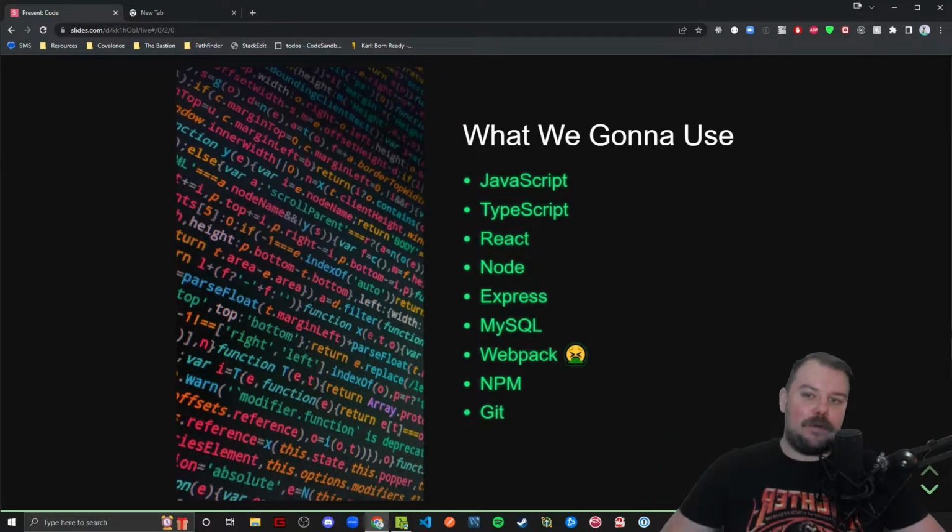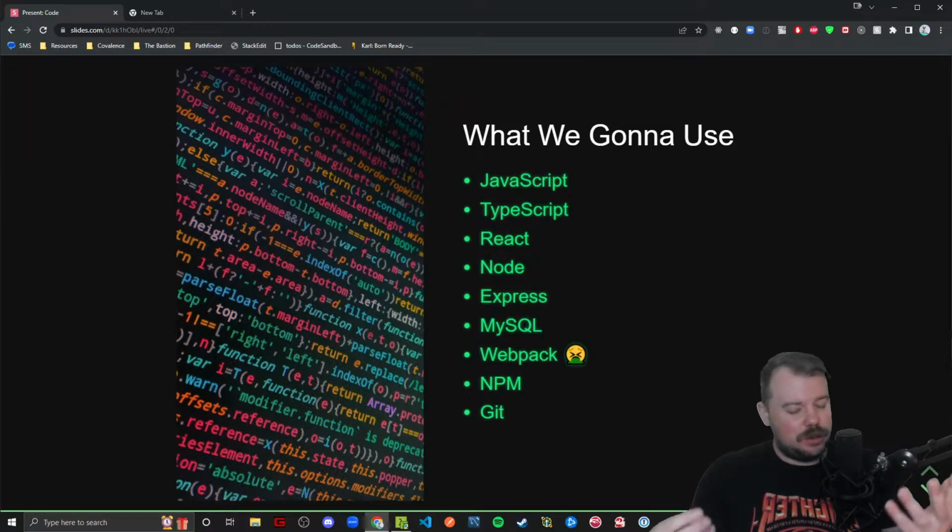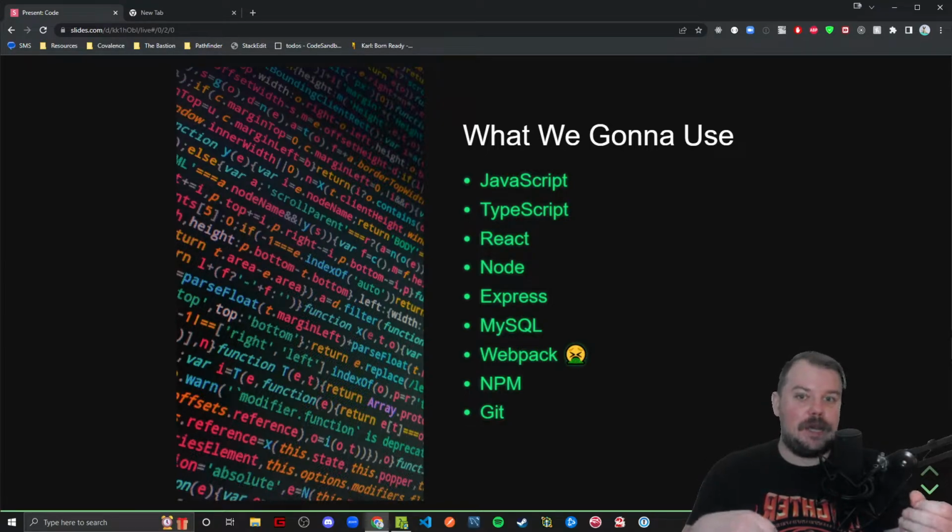And we'll ratchet it up over time. Obviously, we're going to be using React as our client-side JavaScript code. We're going to be using Node for our server-side code, and rather than writing an entire REST API in just vanilla Node code, which is doable, but a pain in the tuchus, if you know what I mean, we'll be using Express, a very popular library installed via NPM for Node.